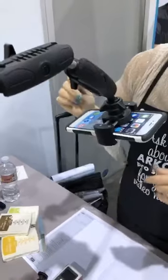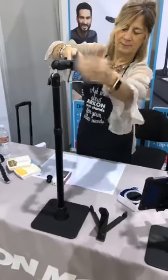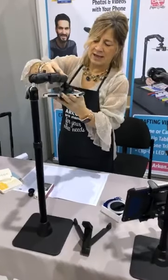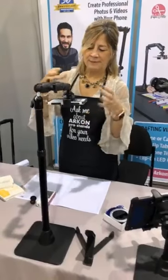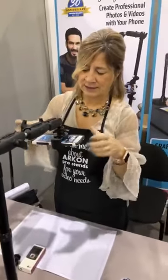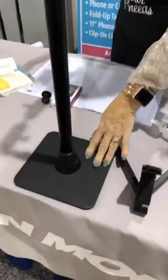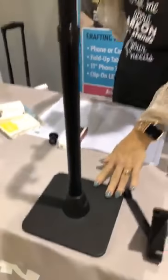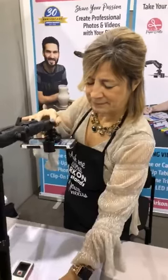A couple of you, when I told you I would be doing this video, told me that you have a little bit of an issue with it being tipped forward. I did find that to possibly be the case when you extend it totally straight out, perpendicular at that 90-degree angle. A lot of that comes down to how you balance your phone. If you have an even bigger phone, like a gentleman who stopped by this morning with an OtterBox case, you can do like the bakers do. They put a big bag of flour on their stand to keep it from tipping. Since I don't bake and we don't have a lot of flour in the house, I would simply put a brick or a heavy weight on it to keep it from tipping.